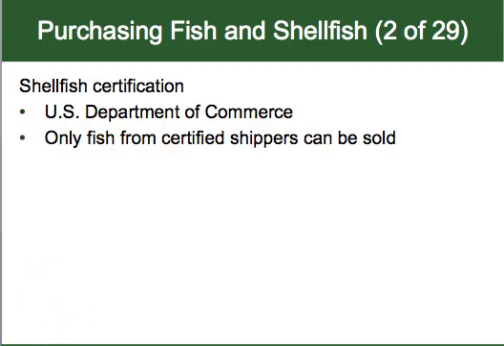Shellfish certification is a little bit different. There's a monthly online publication of the Interstate Certified Shellfish Shippers List. And this is a certification given by the U.S. Department of Commerce. Only shellfish from certified shippers is permitted to be sold, and this is due to the potential for contamination by microorganisms. If you remember from the chapter on food safety that we did in the second week of the course, shellfish grown in polluted waters can put people at risk for hepatitis, for parasites, and for other bacterial infections. So shellfish must contain a tag with the certification number, and food service establishments that are selling shellfish must keep that tag for at least 90 days after purchase.